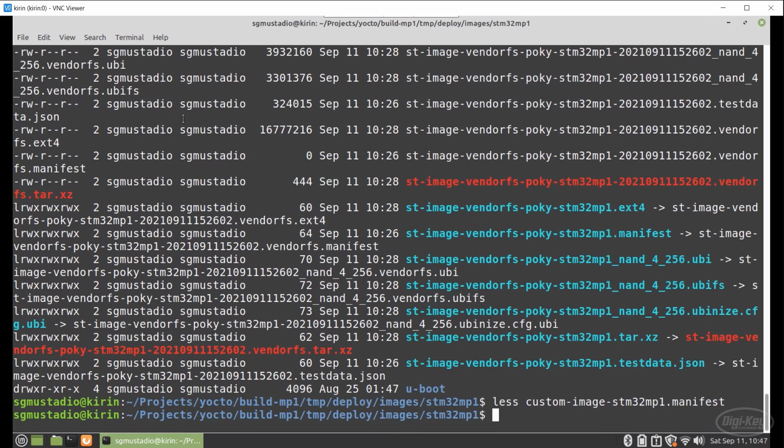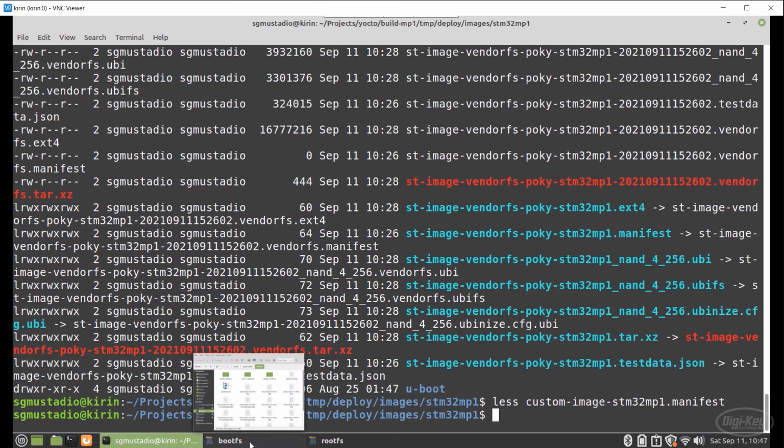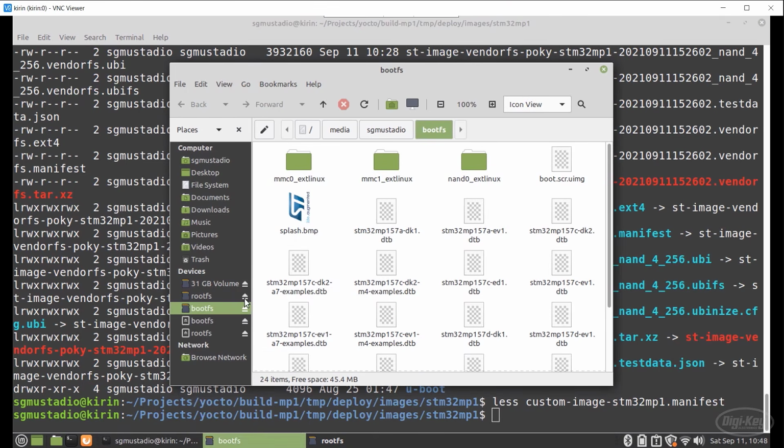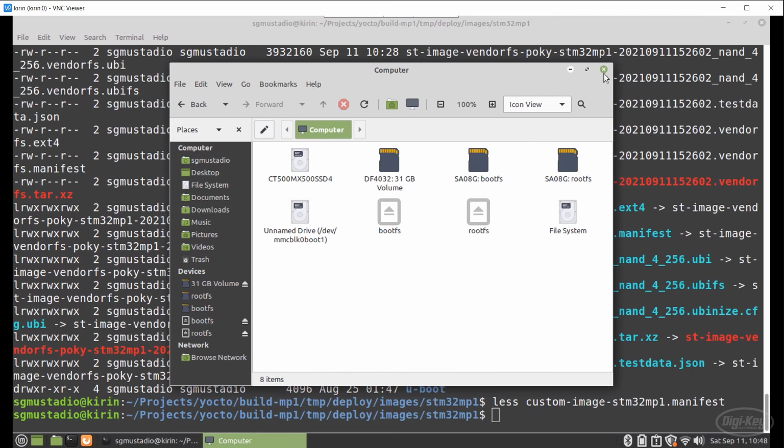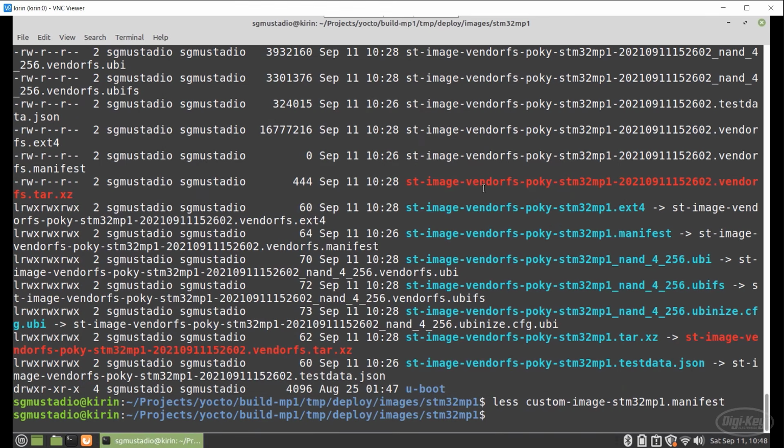We need to flash the SD card, so I'm going to plug the SD card into my host computer. Hopefully that will enumerate as some drives with partitions that we created last time. I'm going to go ahead and unmount both rootfs and bootfs partitions. Then we're going to do dd just like we did last time. This time we're going to do it on the custom image instead of the core image minimal.